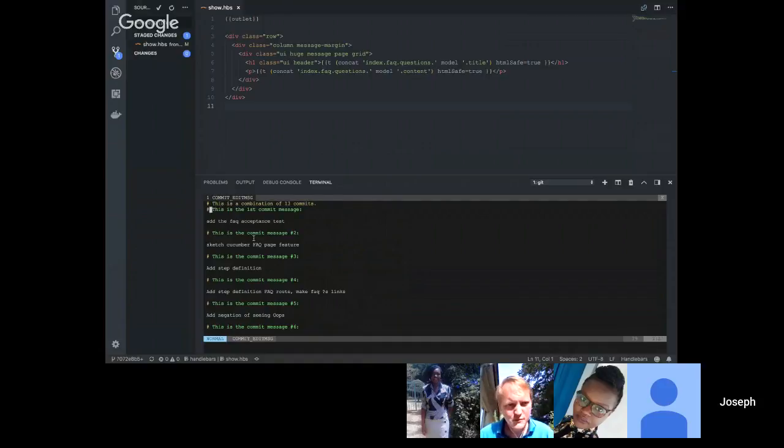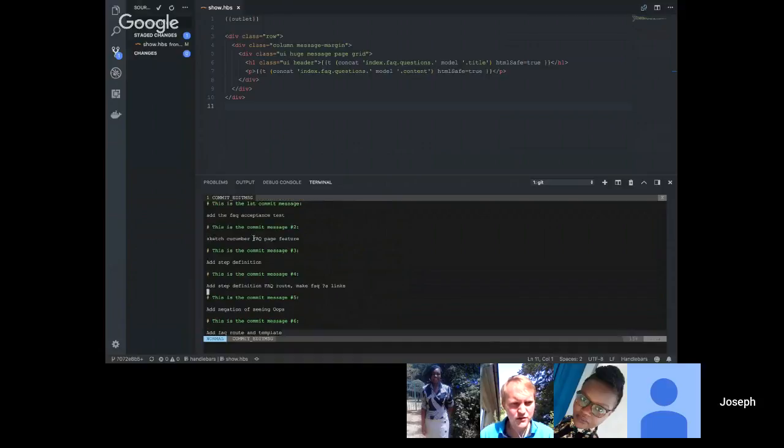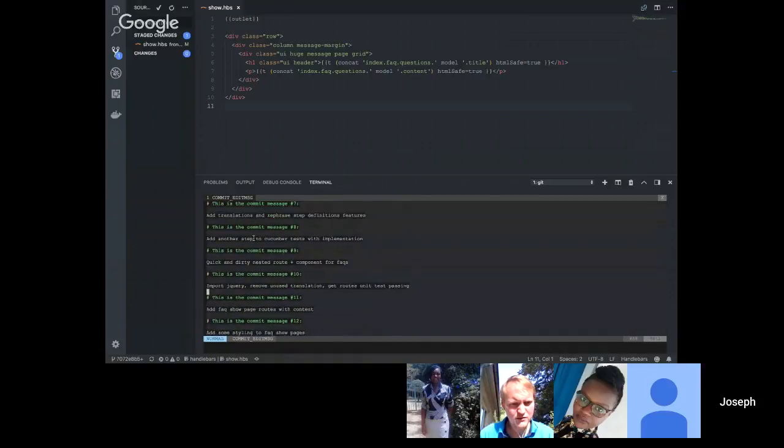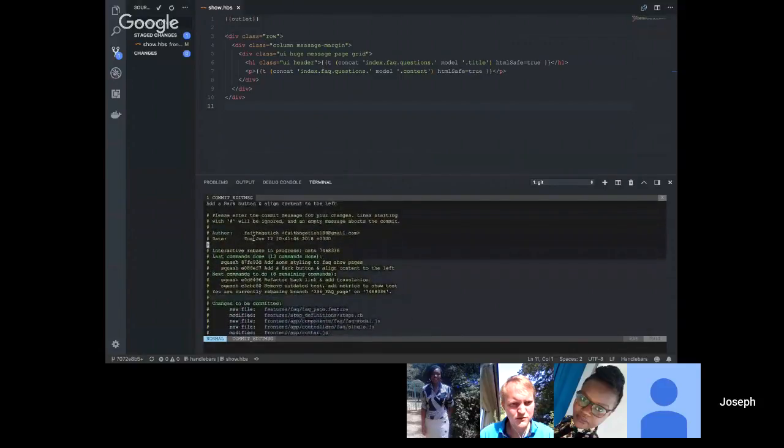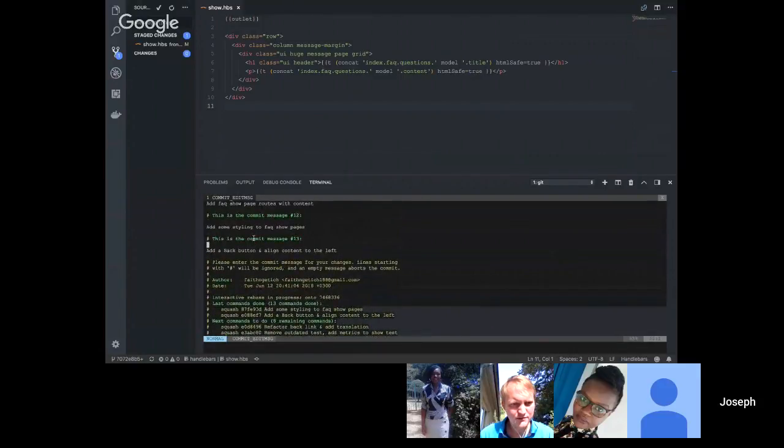So how come we have all of this? There's a comment here. The comments will not go into the commit message. The comments will be omitted. Everything that goes into the commit message is in between. So you can remove all of this if you want. Everything. Yeah. Delete all of this from where? There. Here. Yes.